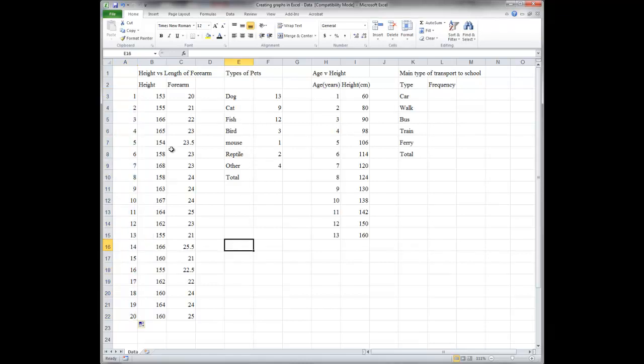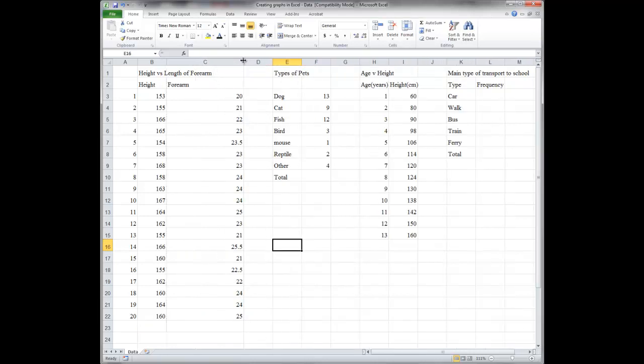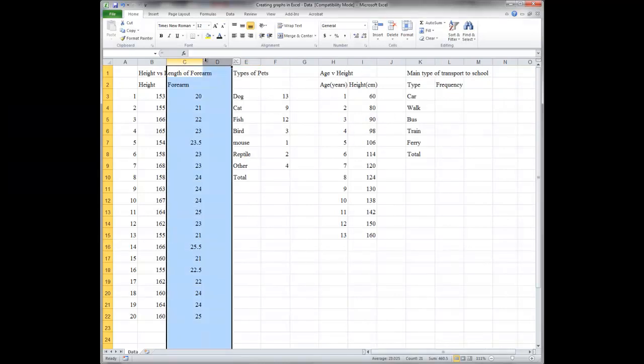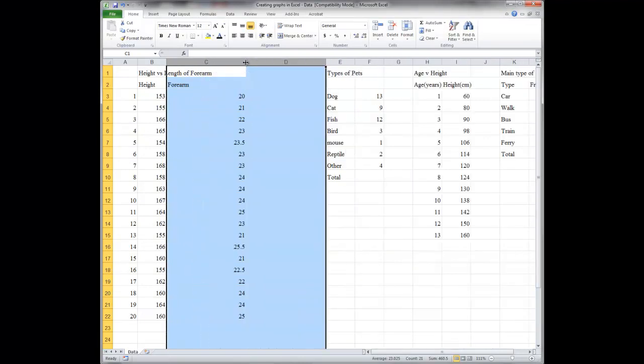What else? The other type of cursor that we can see is this cursor here when I hover between the columns. That allows me to change the width of the column. If I want to change more than one width, so if I want C and D, I select those, and then I change the size of the column like that. They both change at the same time.